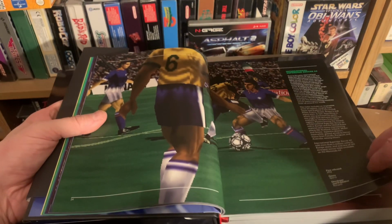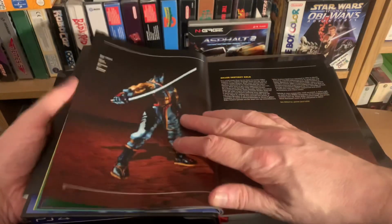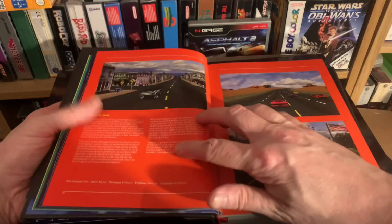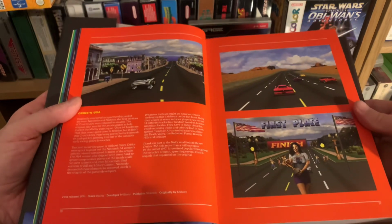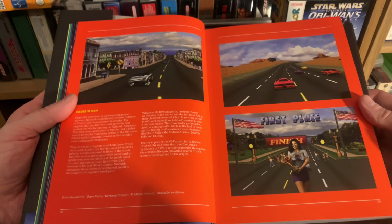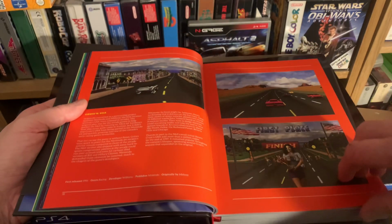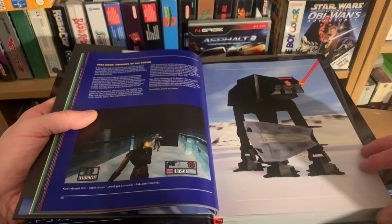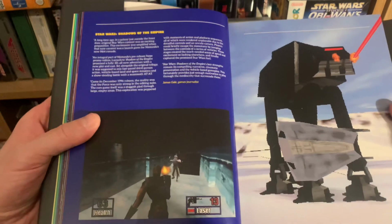Oh yes, this. Another banger. Konami, what happened to you? The good old football games. Cruis'n USA, another game that you either hate it or you love it, but I think it's a good dumb fun arcade racer. Really cool. Of course, some awesome Star Wars games we got. Shadows of the Empire.